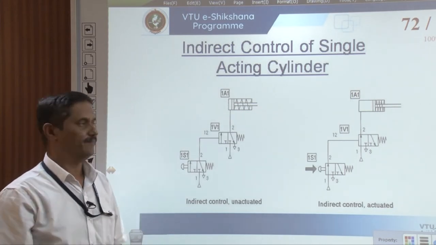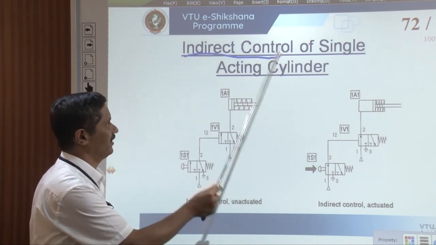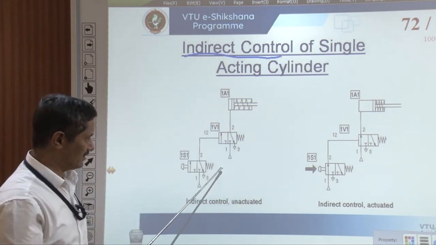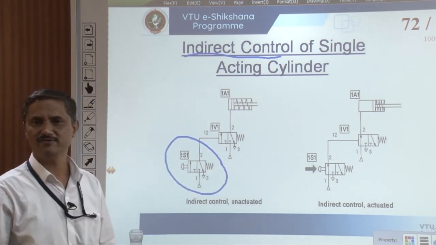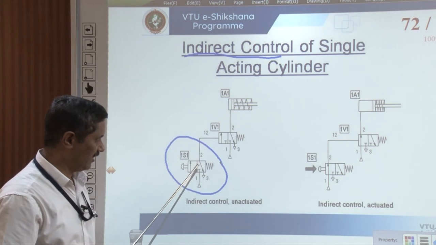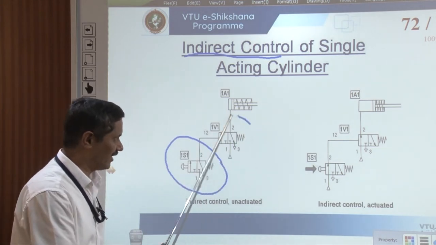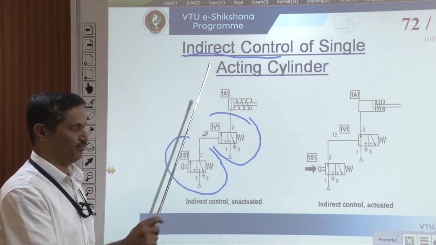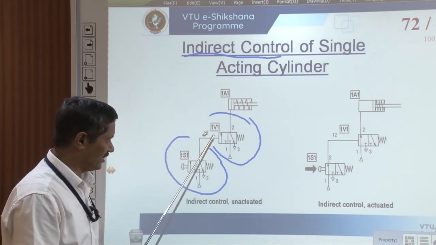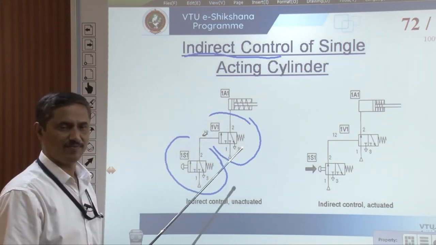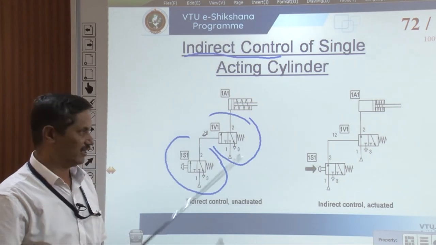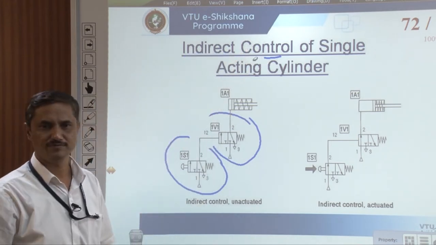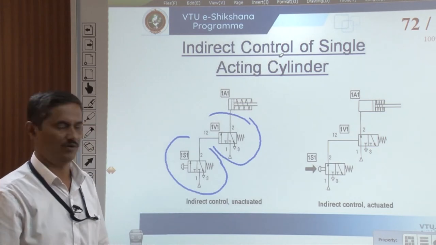Now in the second figure, I am showing an indirect control of a single acting cylinder. So what is this indirect control, how does it differ? If you observe, I have a valve similar to the earlier case, 1S1, and I have used this valve to send the air to another valve, a control valve, by sending the air to this 1-2. So if I send the air to this, this will make the change in position and allows the air to the subsequent stage. So that means in between there is a control element. Hence we call it indirect control.